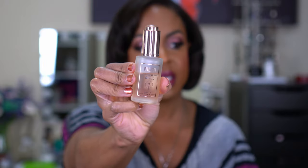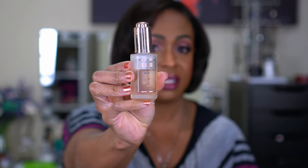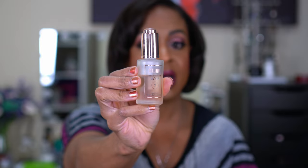We're gonna start off with primer. The first product I have is the Milani Prep and Brighten Rose Face Oil. I absolutely love it. I just got this probably a few months ago and I use it every single time I do my makeup. It says it is good for makeup prep and I feel like it sinks into the skin really well, so I don't have any issues with it making things slip around or my foundation not setting.